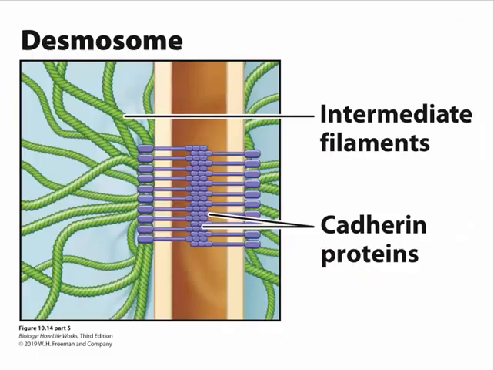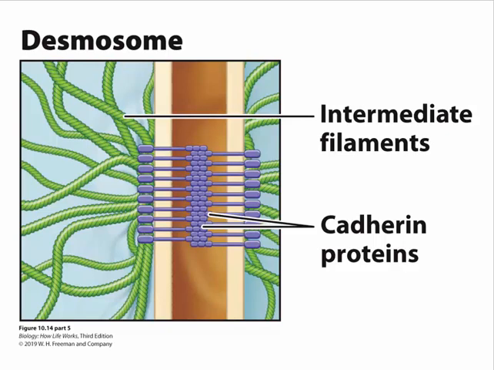This next one here, these are called desmosomes. These connect to those intermediate filaments. So think back to that cartoon of the skin layer where you have all these connections between cells. A lot of desmosomes in skin cells. The cells themselves are connected by cadherins. These are proteins that are on one and the other cell, and then they connect in the middle. So this isn't like a tight junction. There's actually space here, but this is a pretty solid connection between those two cells.